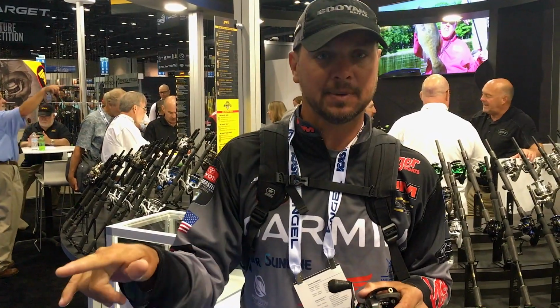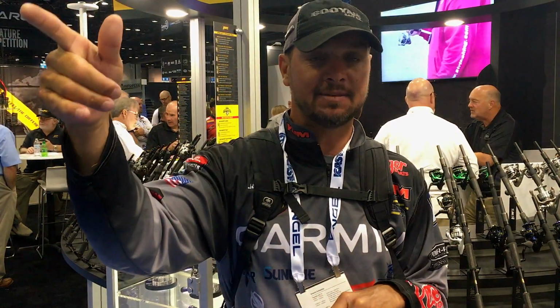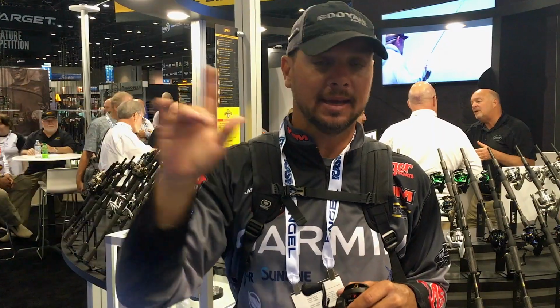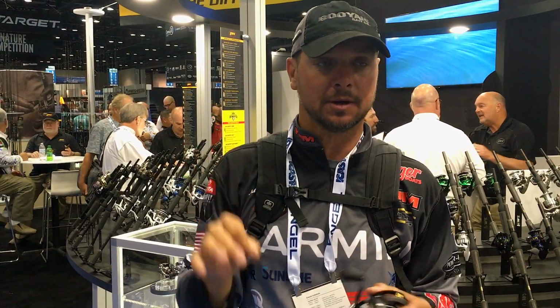If I'm flipping, you're not going to lose a lot of gear ratio, because you're not going to make a long cast. Now, if I'm throwing a swimbait 75 yards, I want the highest gear ratio that I can get. This is the reason: when you make that cast, you're going to get a lot of line off. Therefore, your gear ratio is going to drop.